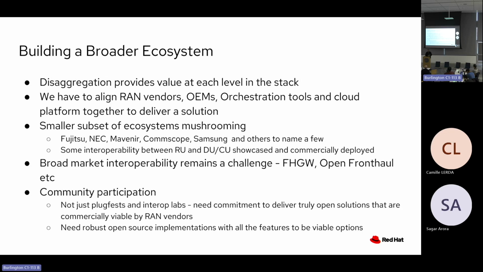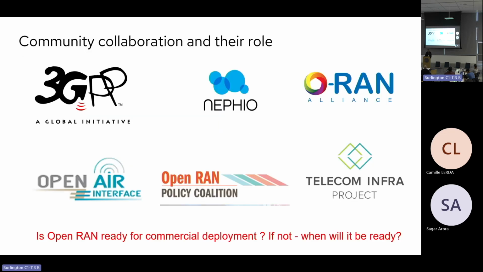So in terms of community participation, it's not just plug fests. We really need to do some core work. We need to do some dedicated work together to make these implementations robust. And it goes back to my comment on the panel about making sure that we have reference implementations that we learn from and share across, so we can encourage that entire community to make that happen. So we really need those robust implementations.